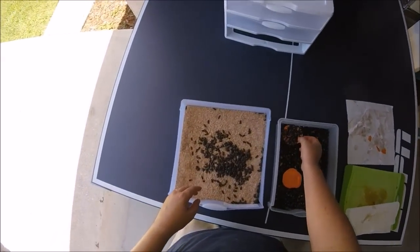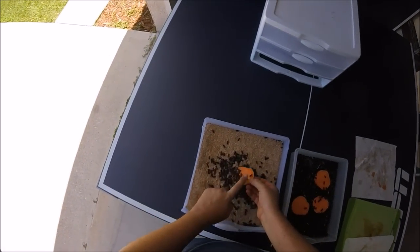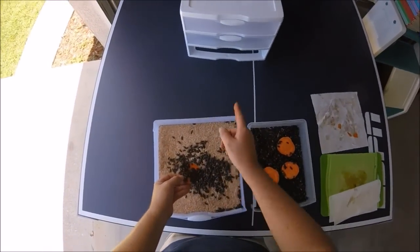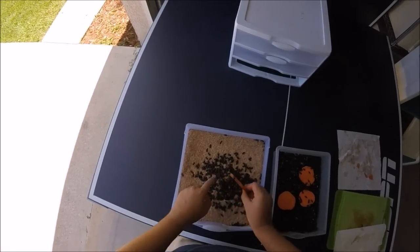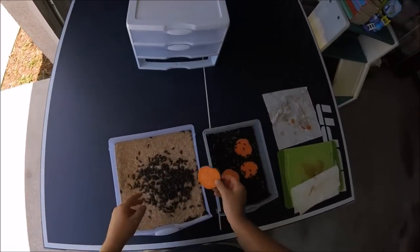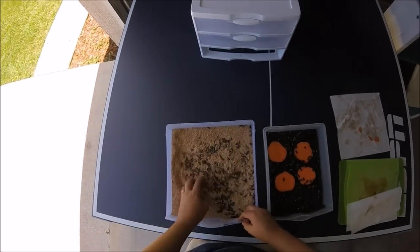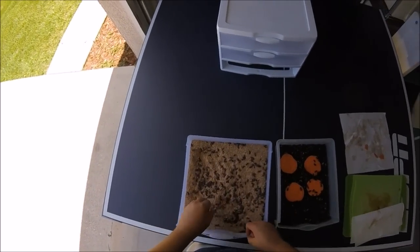Already I'm starting to think about population density and wondering if this is too many for this container. So what I'll probably do is with the rest, I'll put them in a second container. Because again, the more you spread them out, the more eggs they lay, apparently. So, this is the new home, fellas. Enjoy.